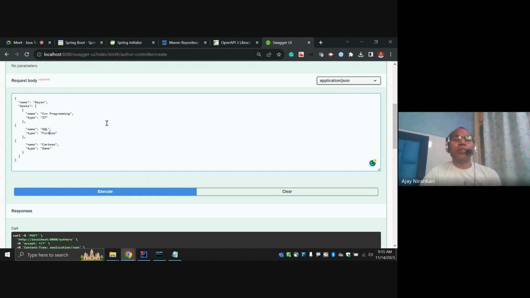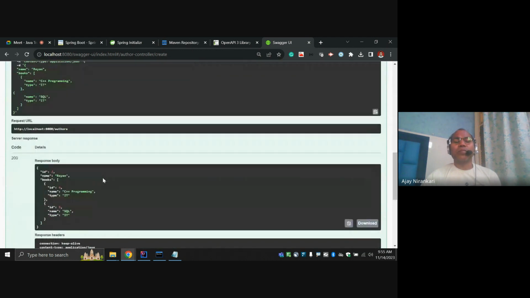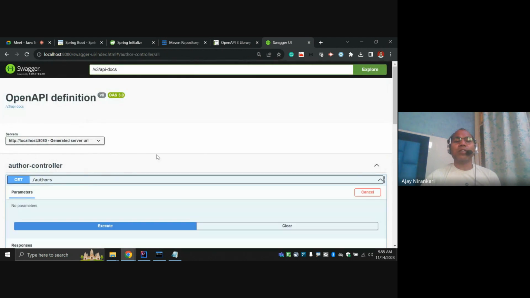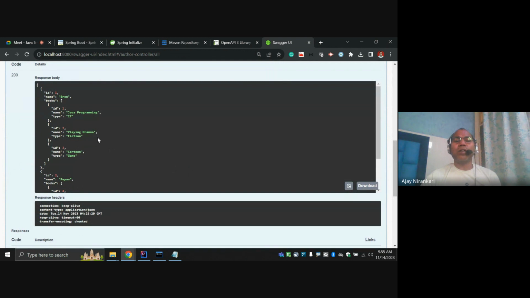Maybe this is also part of IT. Okay, they have just written two books, not three, so just remove the third. So this Rayan has written two books, C++ and SQL, both IT, and let's create them.